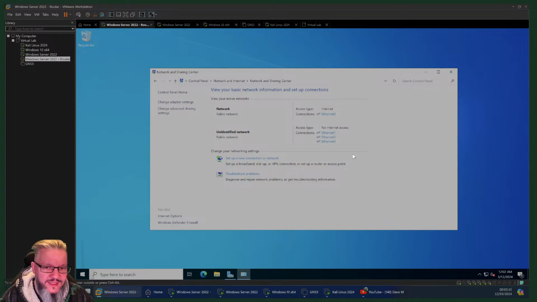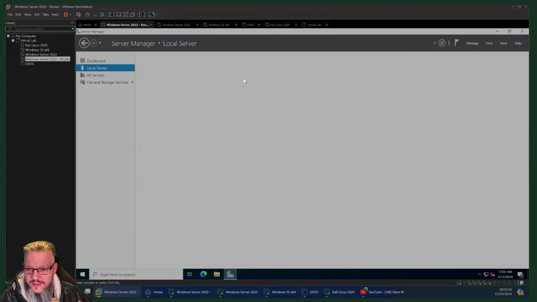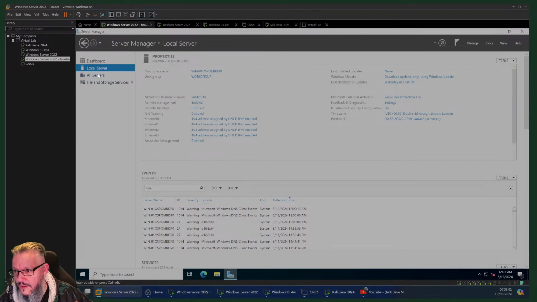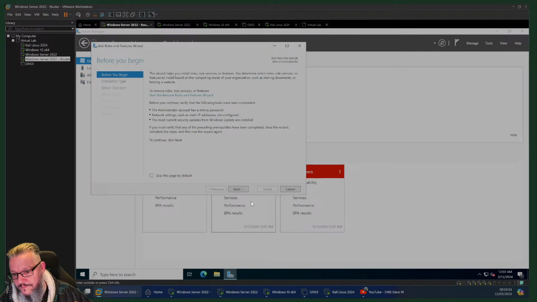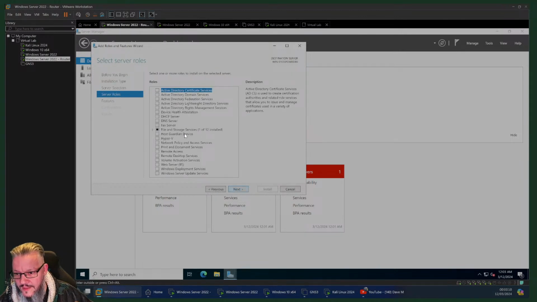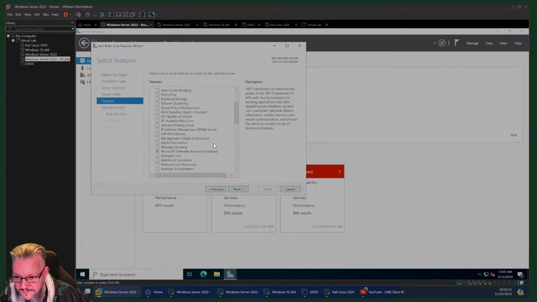Right, so to set this server up as a router, we need to install remote access, routing and remote access. So to do that, we bring up the server manager. We go to configure this server or click add roles. It's just as easy. In fact, that's the way to do it. Click next, role based, next, and then you want remote access. Click next, and then if you scroll down, you want routing.